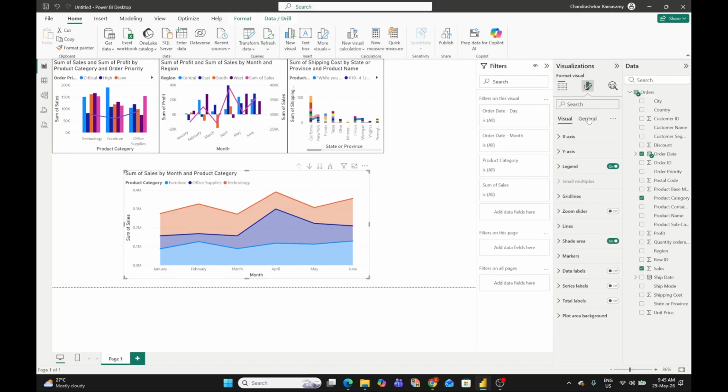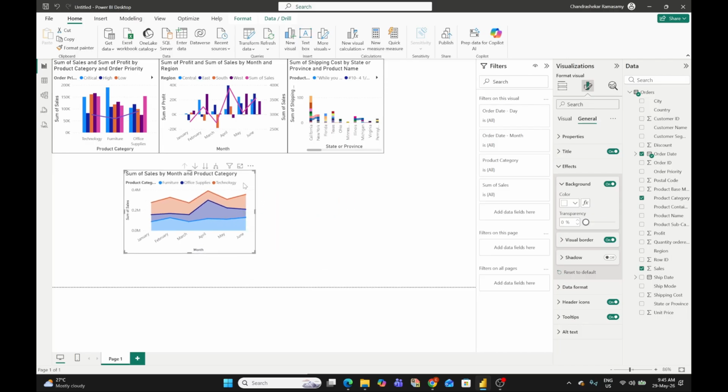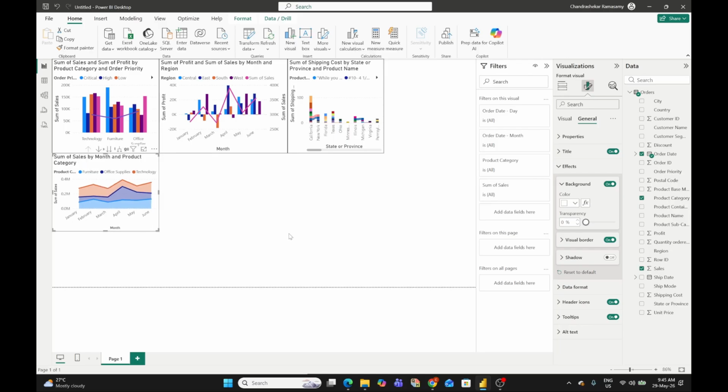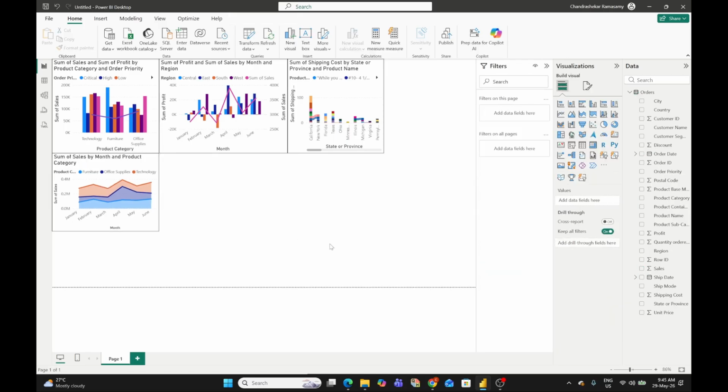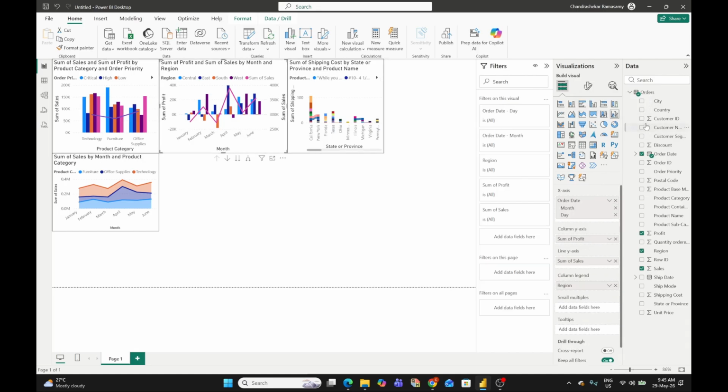And you put effect, visual border. Later we'll try to arrange everything nicely. I just dump all these things here first. Later we arrange nicely. So the first one is line and clustered column. The second one is also line and clustered column, but you can see the differences between both.